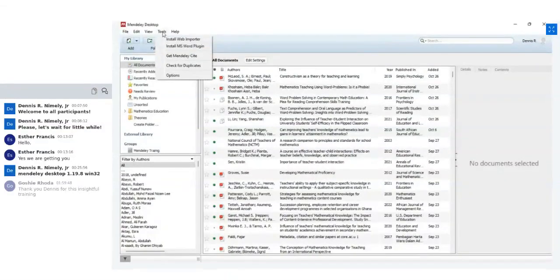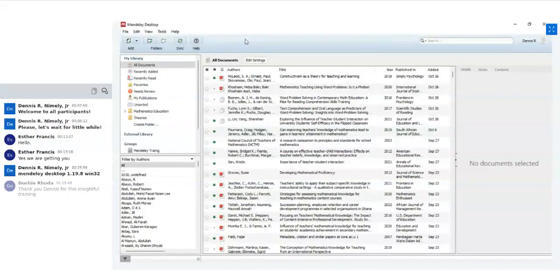Now, if you click on tools, you see this tool information. Install web importer, and the next one is install MS Word plugins.